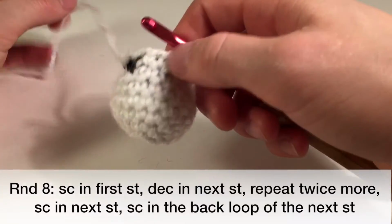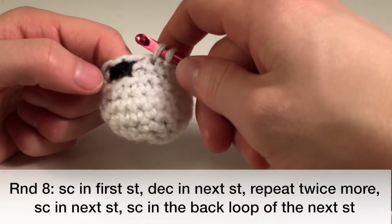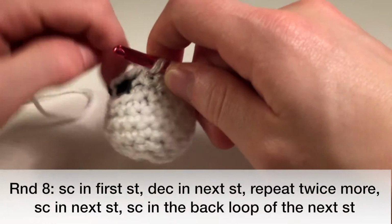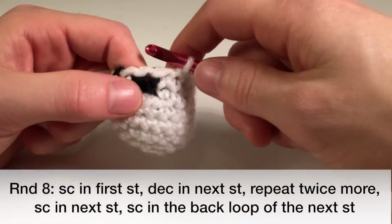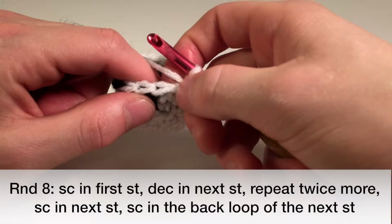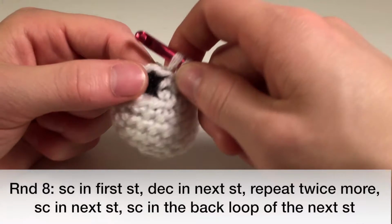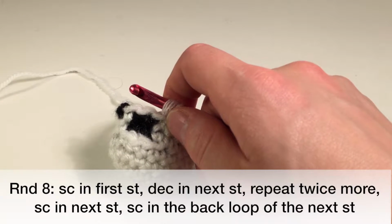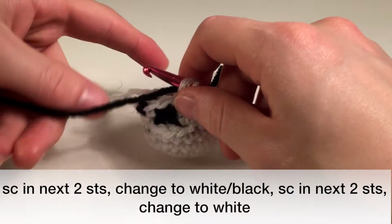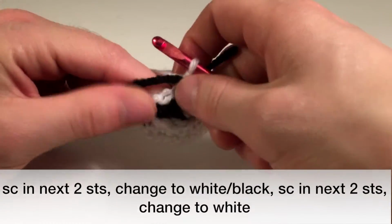We've done 3 decreases. Now we're going to single crochet 1 in the next few stitches. So in this first one, we'll single crochet 1, but we'll go ahead and single crochet 1 in this one right now, really quick. Now we're working the front loops for this next stitch, the back loop. So right here, we're going to be working in that one. Pull a loop through. Now really quick before we continue, we'll grab our black yarn because we'll need a little bit more for our nose, like so. Now single crochet 1 in both loops in the next stitch.